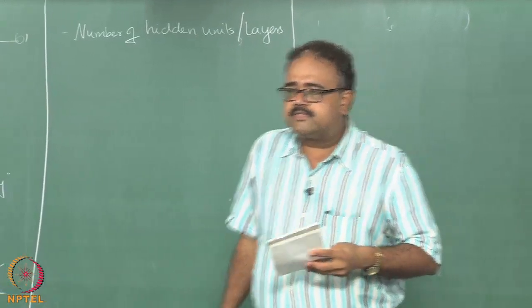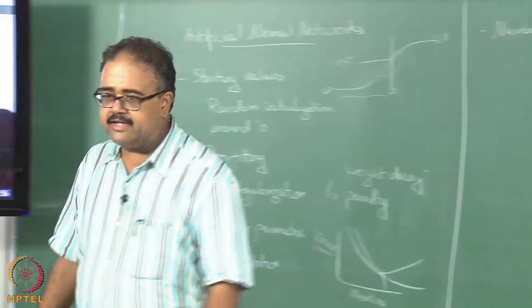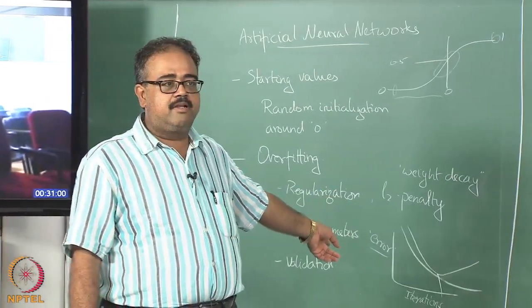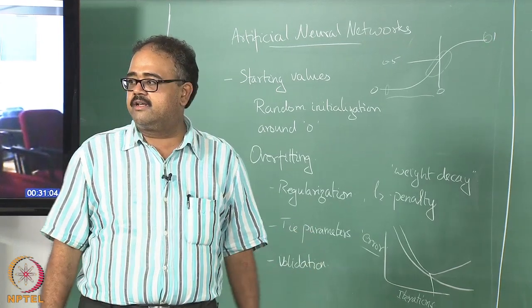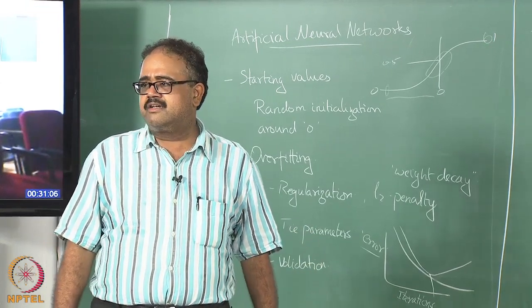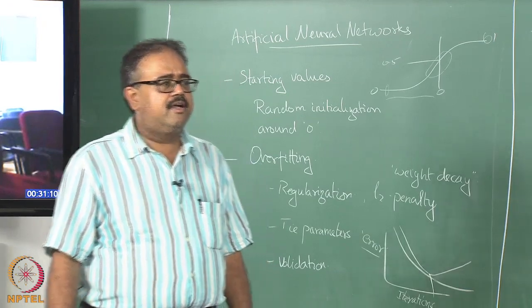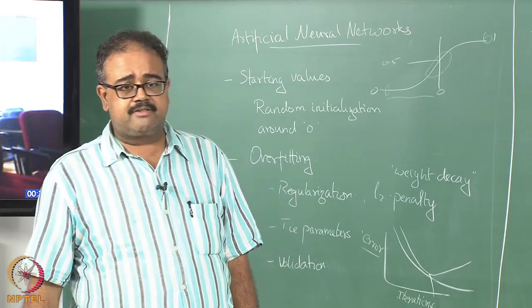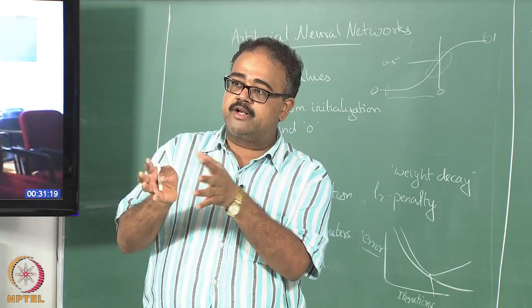Related to the overfitting question is how do you figure out the number of hidden units and layers. A very expensive way of doing it is to do a similar validation kind of setup: keep increasing the number of layers or number of neurons and check that out. It's incredibly hard, and so people came up with automatic pruning techniques. People came up with ways of growing your neural network.